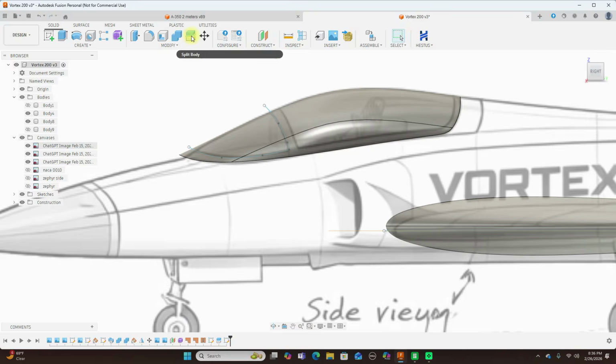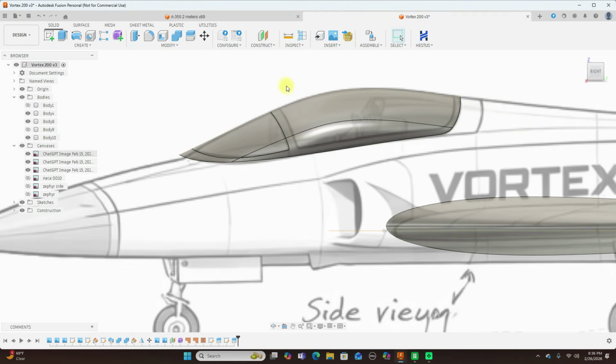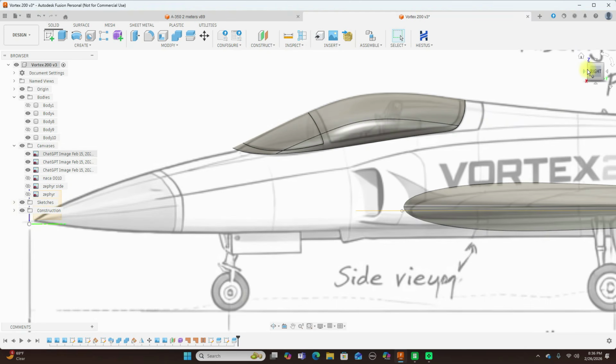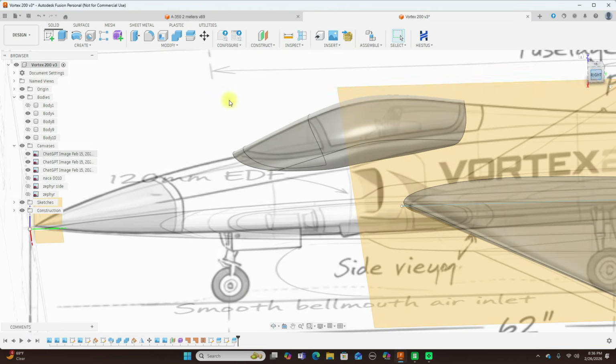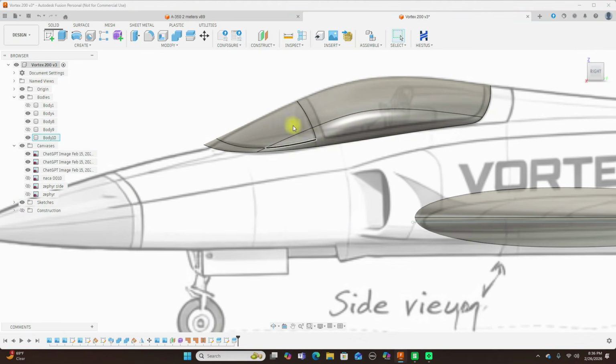Again, we're going to use a split body. This is the body of the split, and that last sketch we just sketched is that. And now we have two pieces again here: a piece there, and this back piece here.